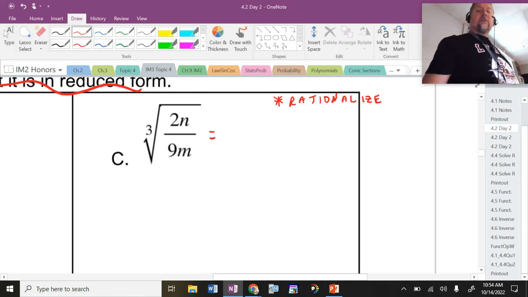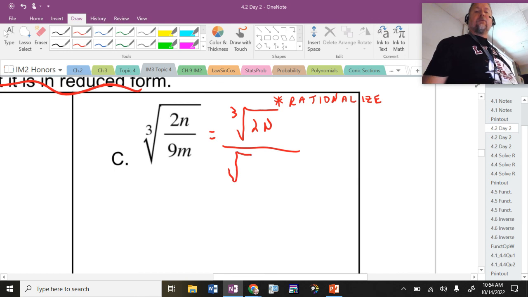By the way, I'm going to help you with this one a little bit. I'm going to separate this as the 2 separate cube roots. That's too big. So start over. I just got that word rationalize in the way. I don't care about the numerator. I care about the denominator.